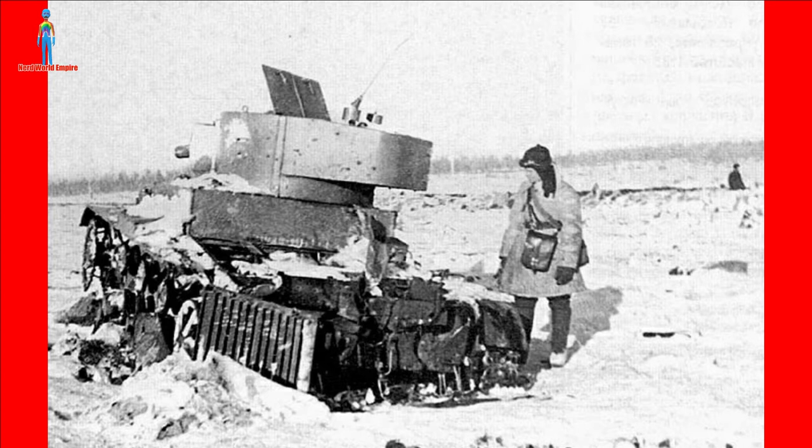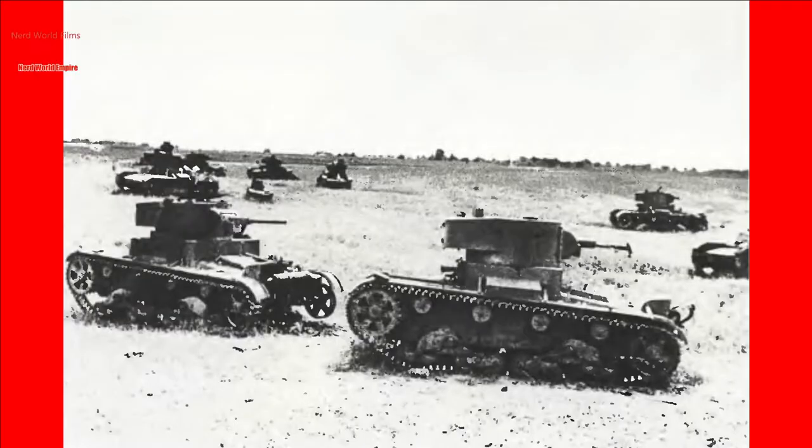Surprisingly, these were used in combat, but records are rather scarce. They were used between 1939 and 1940, predominantly again in the T-26 chassis. They were used in the Winter War between Russia, the USSR, and Finland, not against the Germans in the upcoming Second World War for the Russians. Against the Finns, the tank performed relatively well. The Finnish army, though, was far more experienced and dug in and was not as easy a target for the Russians as they believed, but the tank was used during this conflict under certain select circumstances.